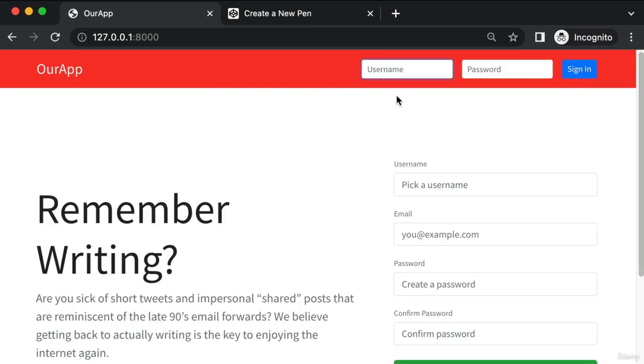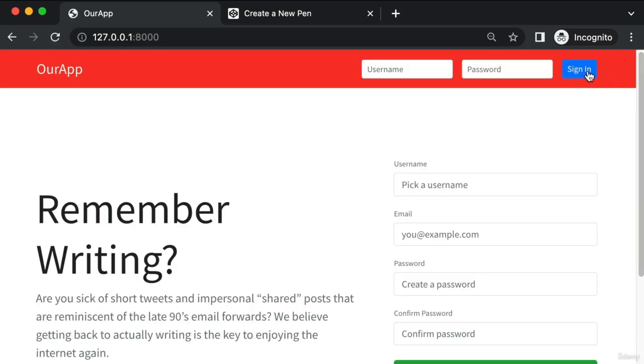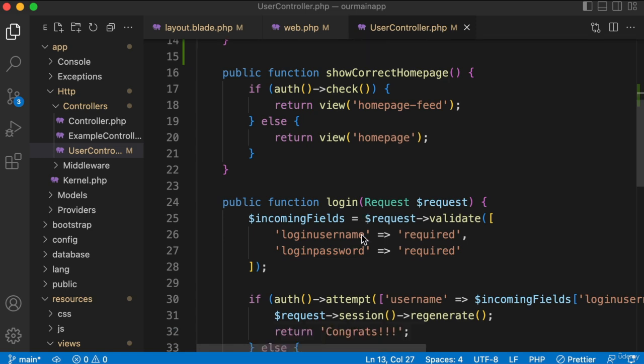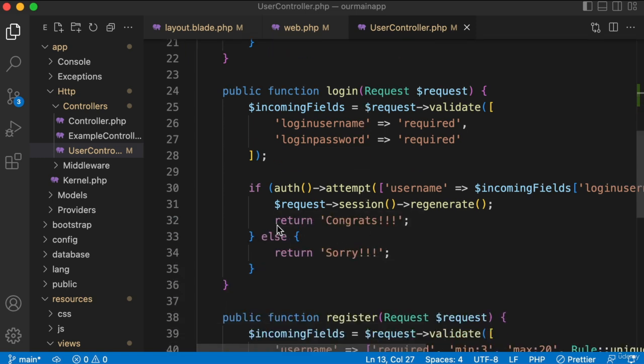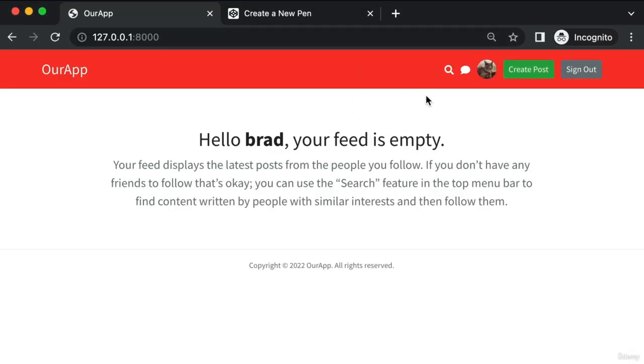Let's do the same thing for when you log in, right? So if I put in a correct name, I don't want to be taken to this awkward /login congrats message. I want it to just redirect me. So let me log out really quick just so we can practice. So let's go adjust our login method. So in user controller, right, around, for me, line 24, we have our login method. Instead of saying return congrats, let's say return redirect just to the / route. Let's give that a save and test it out. So now if I log in, awesome. There's no awkward in-between URL. The page just immediately looks like I'm logged in. I can click sign out.